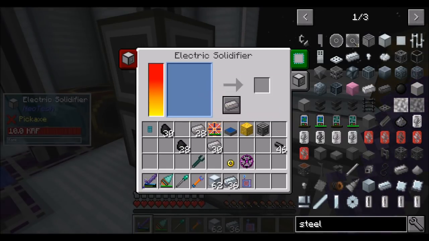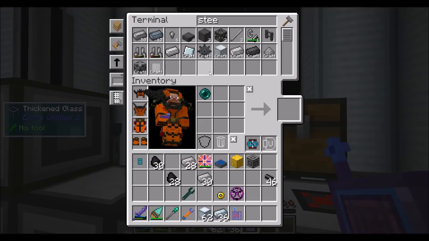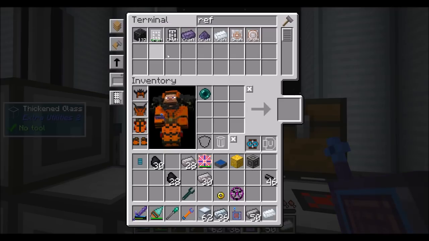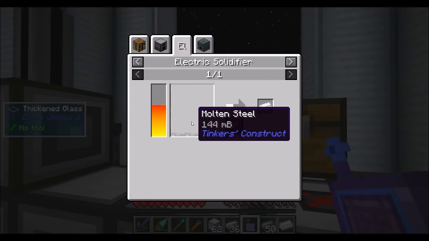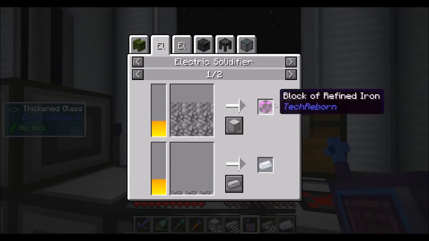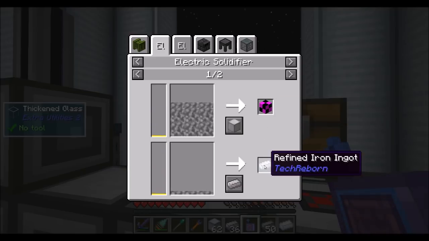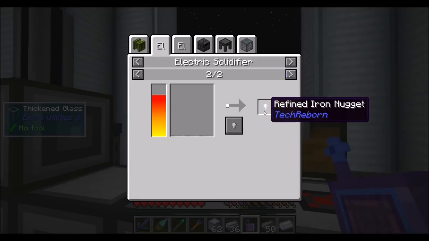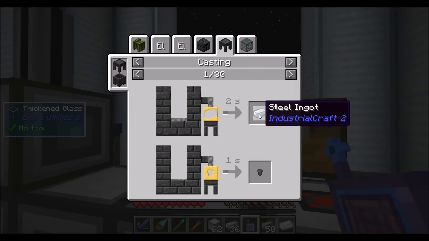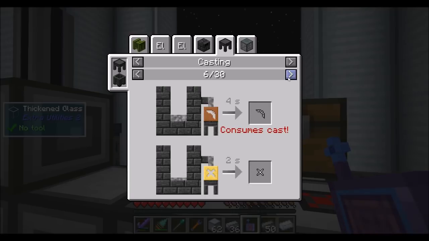And did you just make a steel? Think you did? Refined iron ingot from Tech Reborn. Oh, you made molten steel. Hold on. Molten steel turns you into that. Okay, hold on. Electric solidifier? Block of refined iron ingot from Tech Reborn. But apparently, casting molten steel will get us a steel ingot from IC2. Okay, cool. So if we cast it in its liquid form.